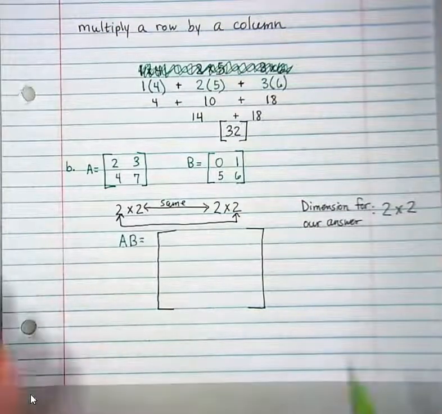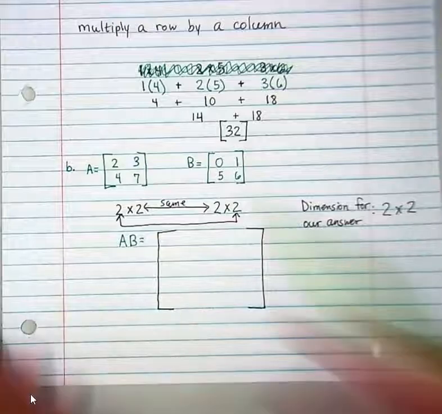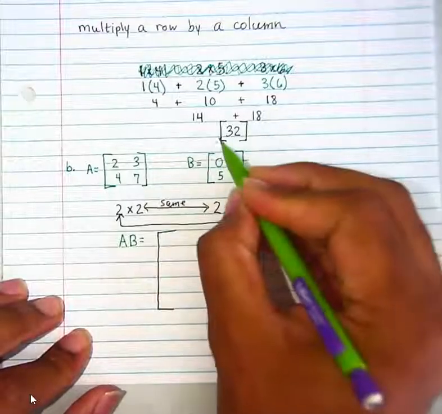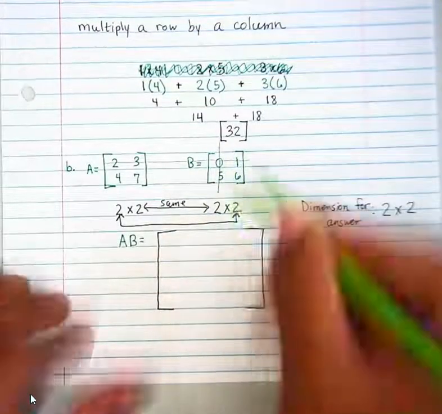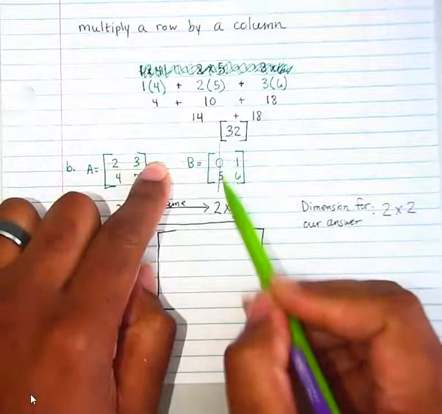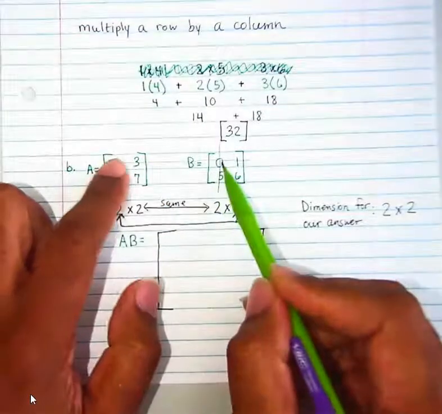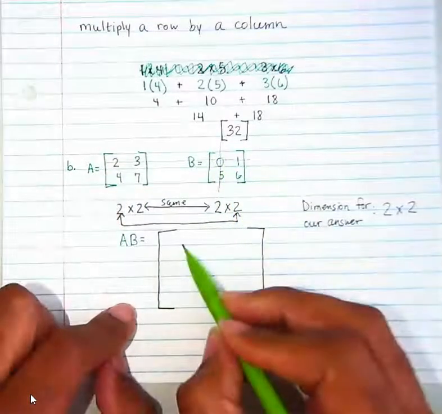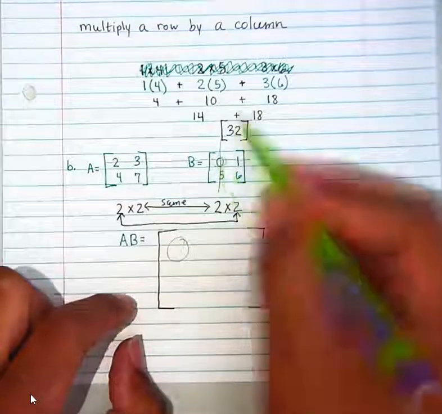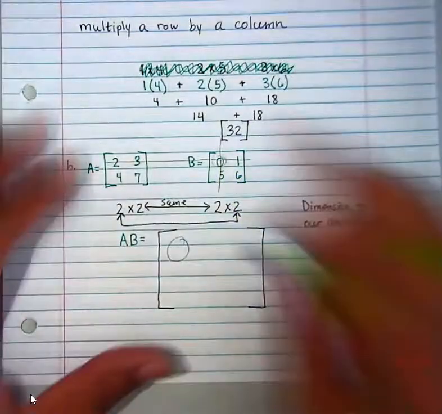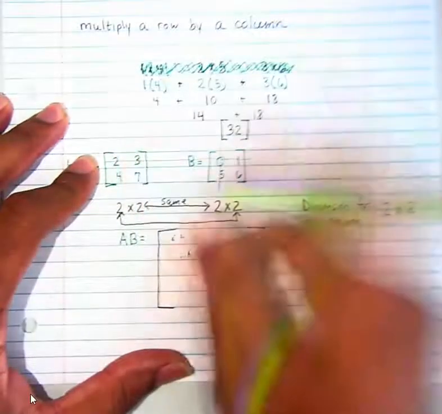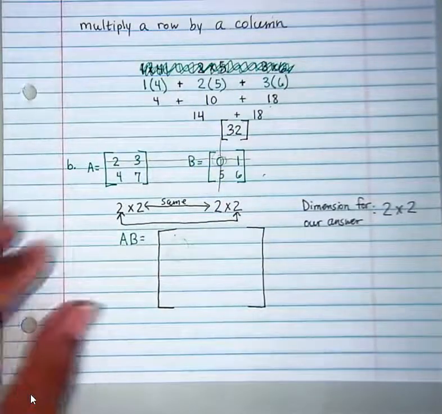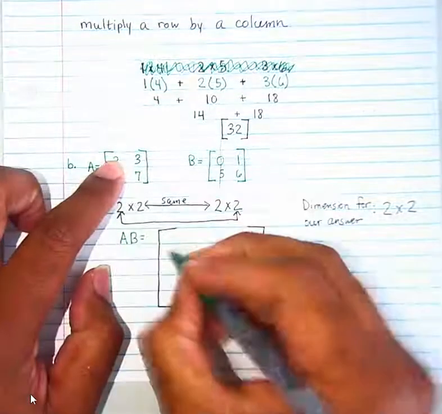All right, so again, we're going to see where they come together. So here, this is row 1. This is column 1 there. So we're going to multiply this row and this column, and where they come together is right here. So our answer is going to go in this first spot. Where they intersect is where your answer is going to go. So in this first spot, just like we did before, we multiplied and then we added, we're going to do the same thing here. We're going to multiply 2 times 0.